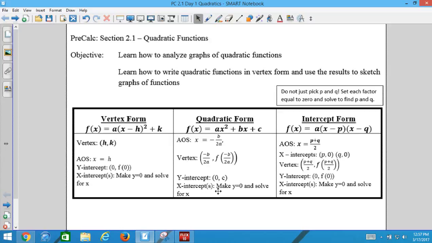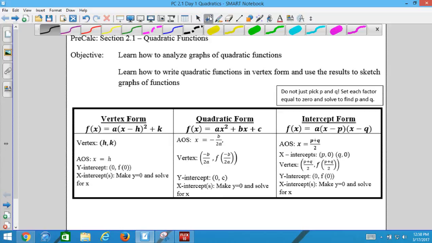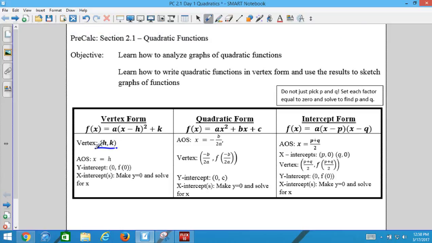The vertex form is a lot like the standard graphing form that we did in conics. This is chapter 2 in the book. We just did chapter 10, so this stuff should be easier than the quadratic stuff we just got done with. All right, in vertex form, you'll see there's an a in front, x minus h squared plus k, and then the hk, that's the vertex.